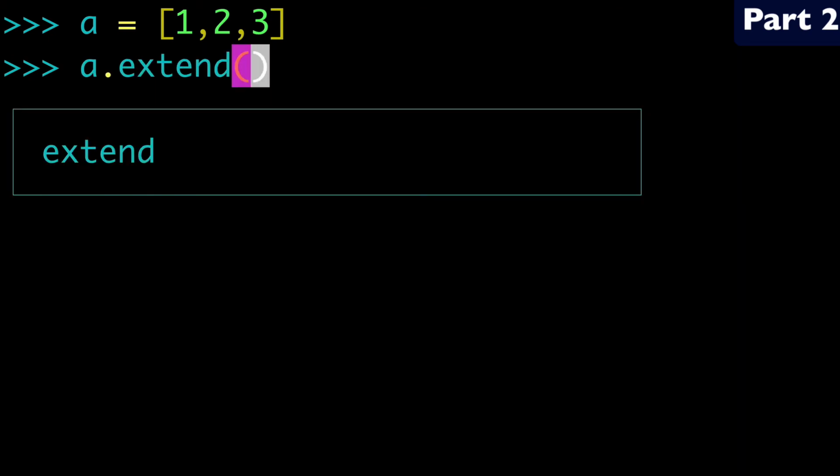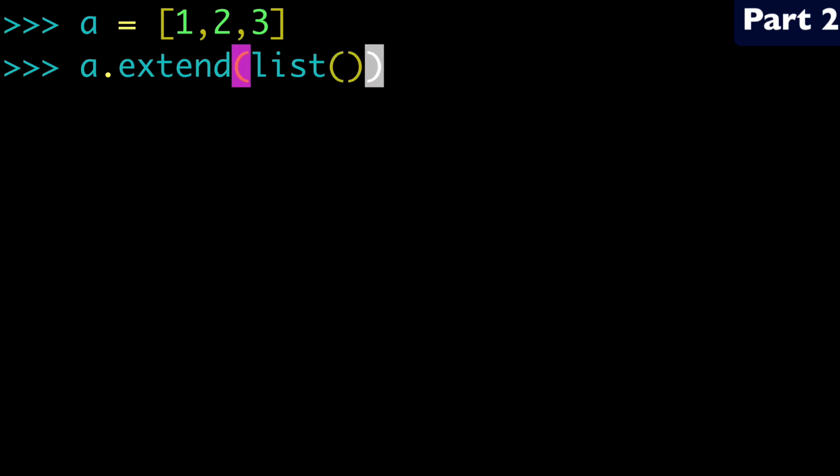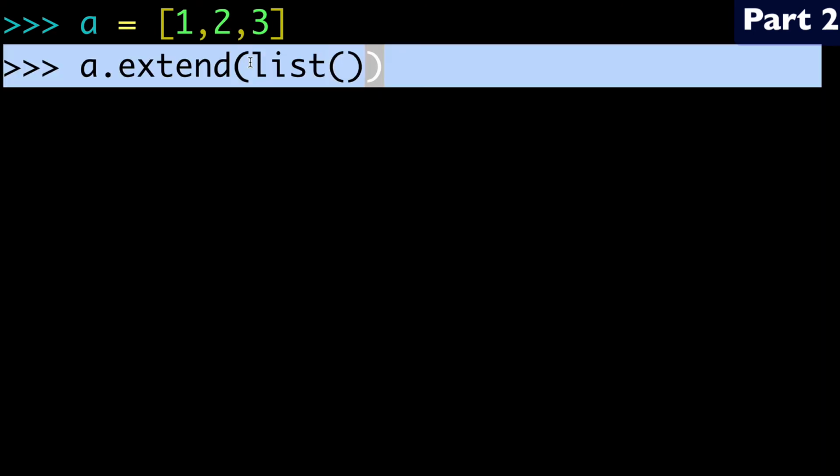So that was a pretty long-winded explanation. But again, just wanted to show you that a.extend is basically the same as a.extend with list inside of it. So this is a behavior that's kind of unique to the extend list method, and it's going to work a little bit differently than append or other ways of concatenating lists that you might be aware of.